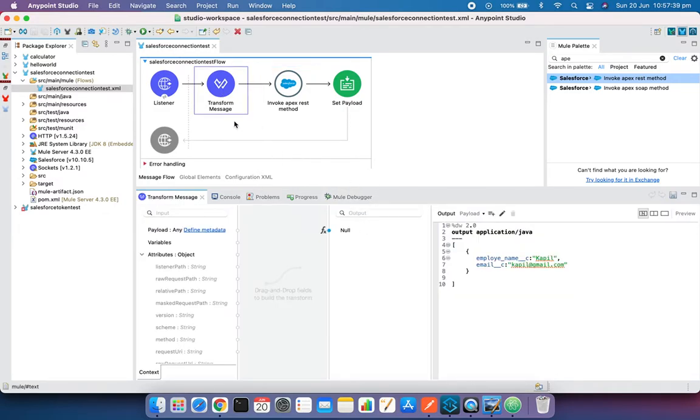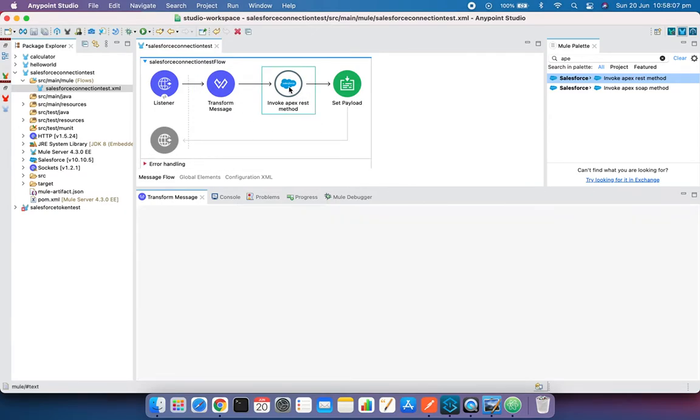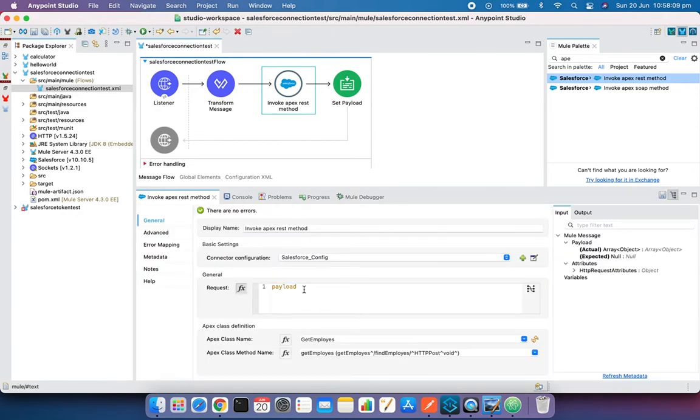Okay, come to transform message here. So now we are going to create the payload that we will use to call our REST method. Whatever I write here, this transform message sets in the payload, and this operation uses the payload to create the HTTP request or call to the REST method.